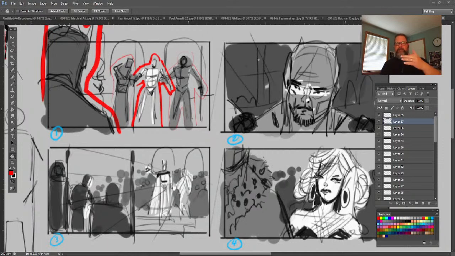All these drawings I did today are just there for the thinking process. We told a quick little story, but they need to be disposable. You can't fall in love with these things, because if I'm working with a client or a director or whoever, we're going to go through iterations. And if I spend all day noodling on something and it looks perfect, like a pure magazine illustration, it might get tossed out.